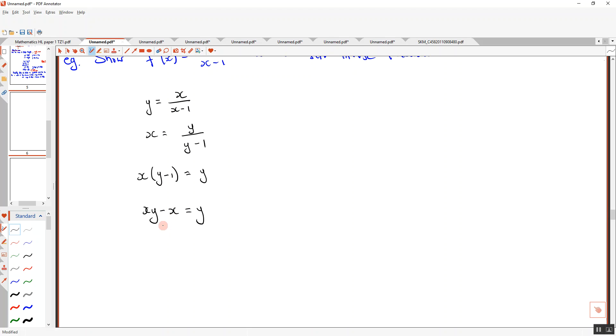Don't overcomplicate it. Subtract the y on each side. I could subtract y, but I've still got these x's. Just subtract xy from both sides. So I've got negative x equals y minus xy. I've got all my y's on the one side, okay? But I need it to be y equals. So... Factor out of y. Factorize out my y.